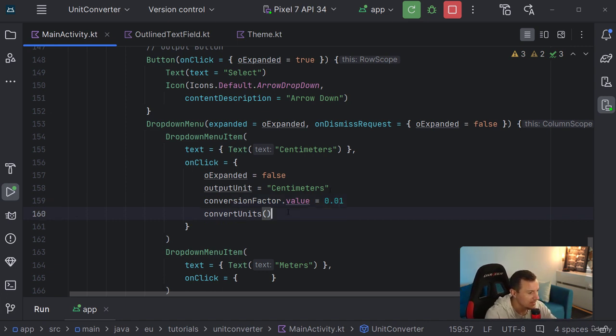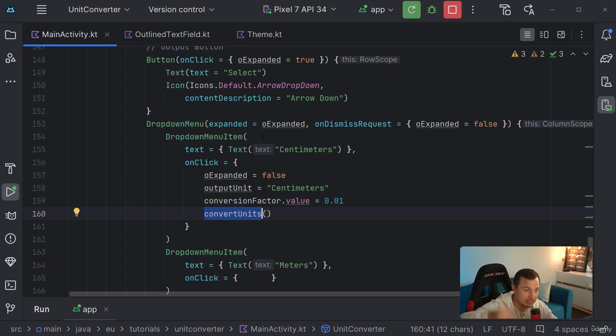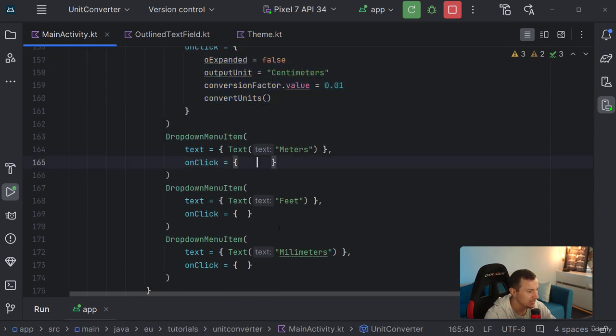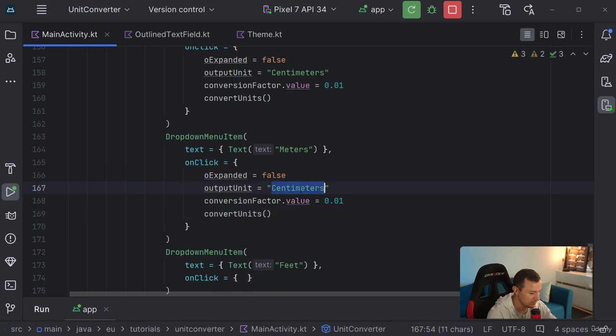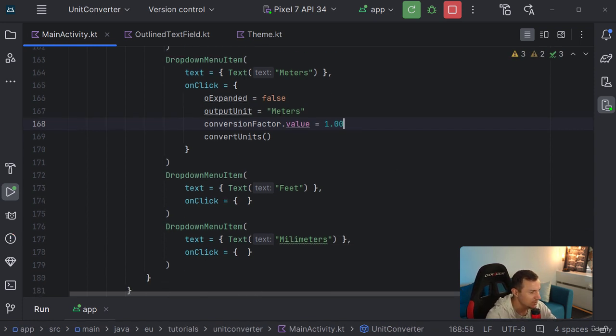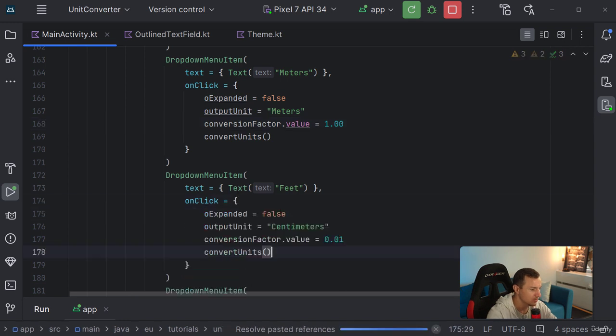Okay, and then we're going to update or call our convert units to also update whenever we change the right hand drop down menu. Now let's do the same thing again for our meters. And here the conversion value will be 1.00. Then we need to do the same thing for our feet.